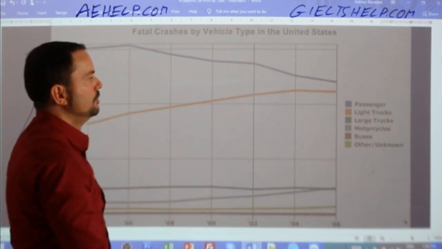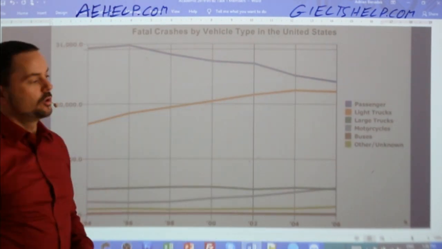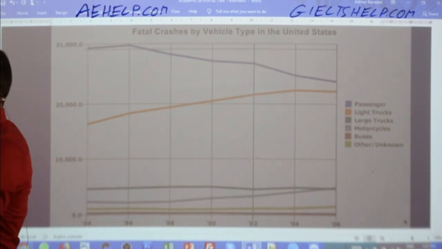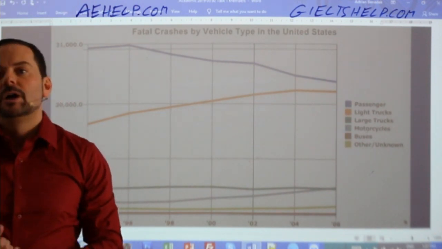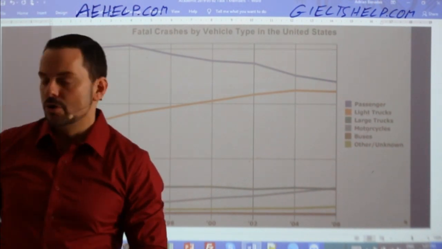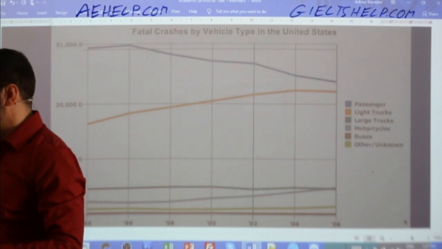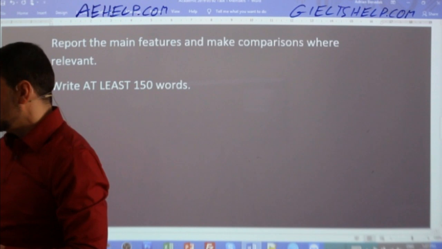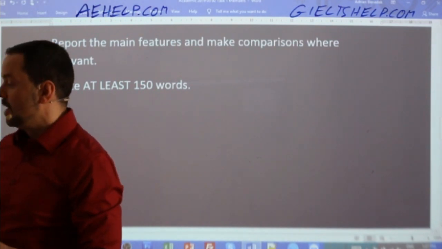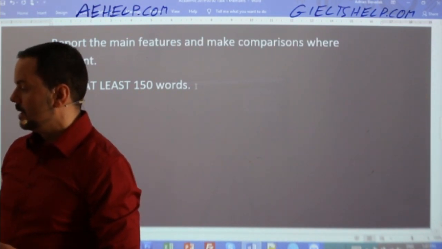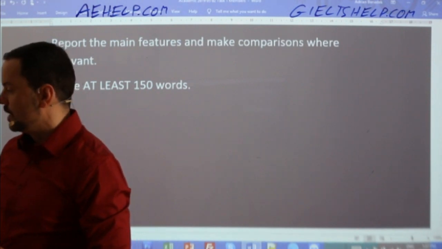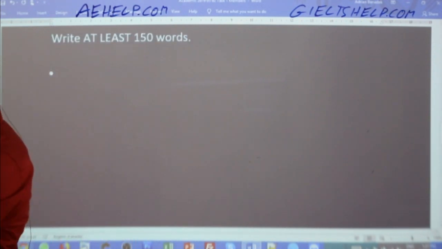So let's get to it. Let's go back to the question and start off with our overview. As many of you members now know, the overview, which is the same as the introduction. The overview is just the specific name for the introductory paragraph of the task 1 in the IELTS. So we'll start with the overview. The overview is 2 to 3 sentences, maximum 4, okay? So 2 to 3 sentences.